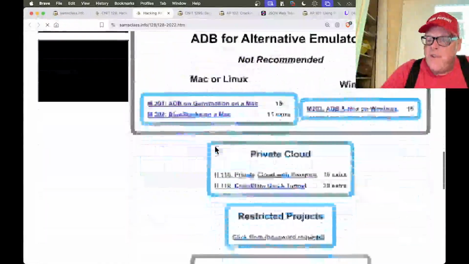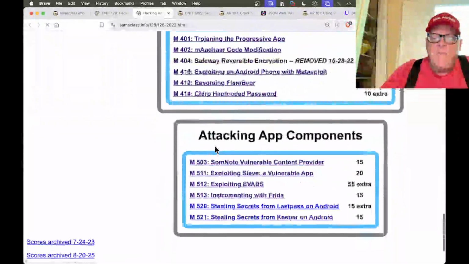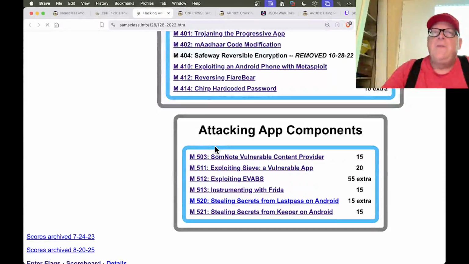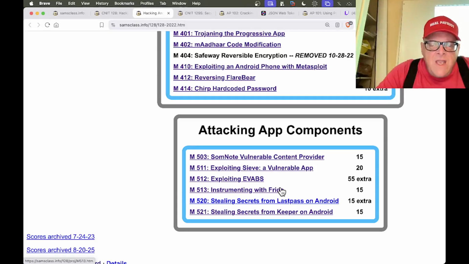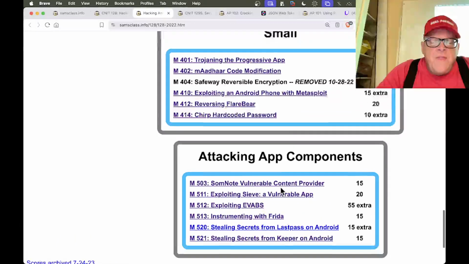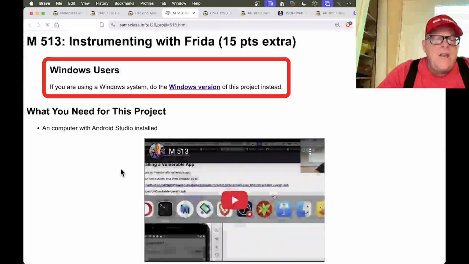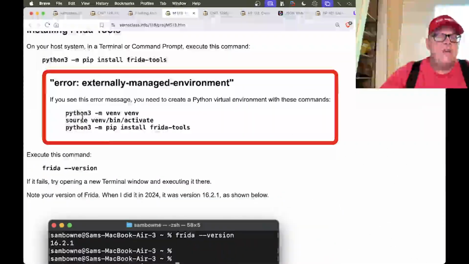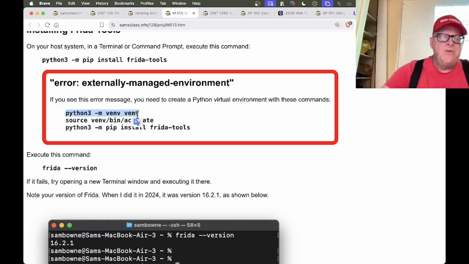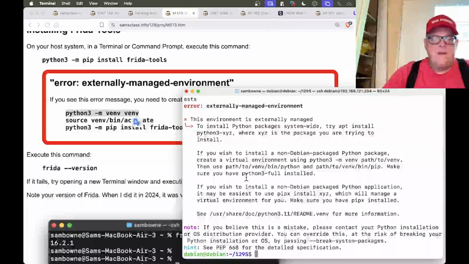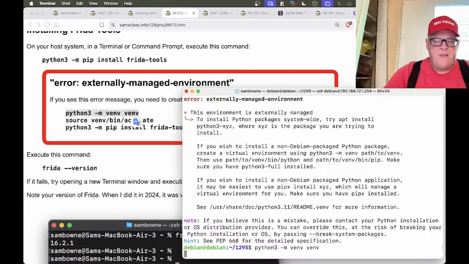By the way, this is a good thing, because if you keep adding libraries and stuff to your Python, you mess it up, and the libraries contradict other projects. So it's better to make a virtual environment for each project. And that's what you can do with venv. And I've got that here in 5.13 there. So if that happens, you do this, Python 3 minus m venv. This will create a virtual environment in a folder called venv.